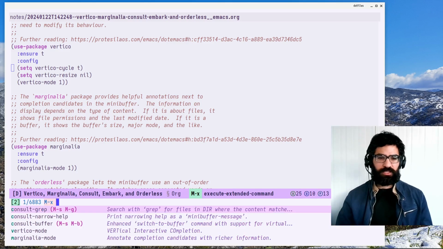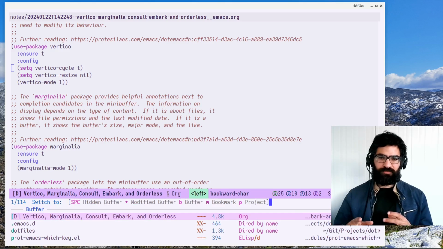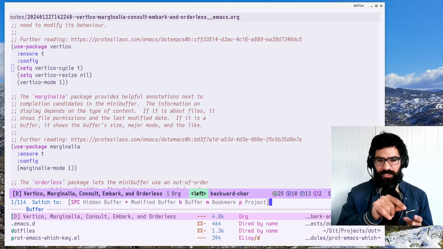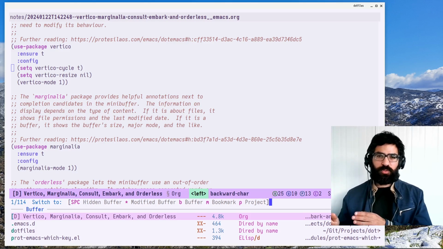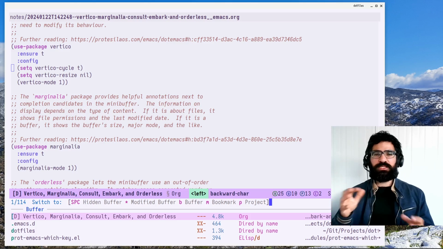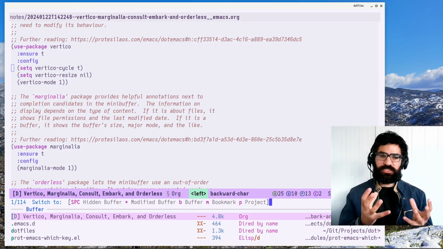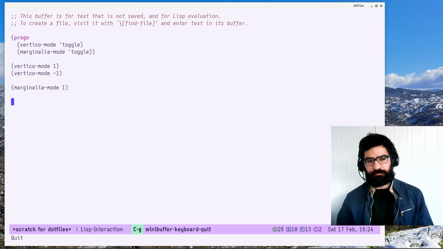You can get a hint of what those possible characters are if you do consult narrow help. I forget what is the default key binding for that because I have changed things. I think it is the question mark, but I am not sure. The idea is that you do this and you get an indicator there showing you the key binding and what the group that corresponds to it is. So if you type M and space, you match bookmarks. B and space, you match buffers, and so on. This will differ depending on which sources feed into your consult buffer. Okay, so this is the idea.